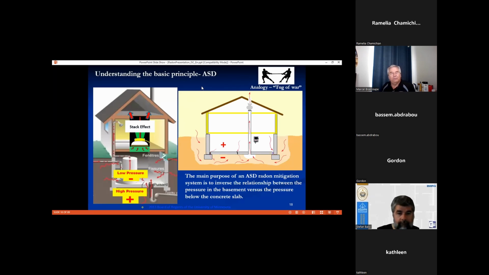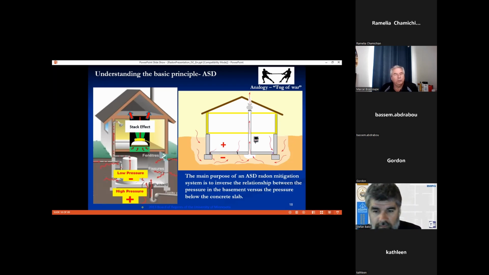On the left here, we have what we've seen previously. We have a house with a bunch of cracks and stuff like that. And we have this stack effect, this vacuum cleaner effect inside the home that's creating a suction in the lowest level of the home. Now, whenever we use the term suction, or the term negative pressure, what we actually mean is that we're doing a comparison between two zones, and the side that has the lower pressure is the side that has a suction, or the side that's got negative pressure. Pressure can't be negative per se.